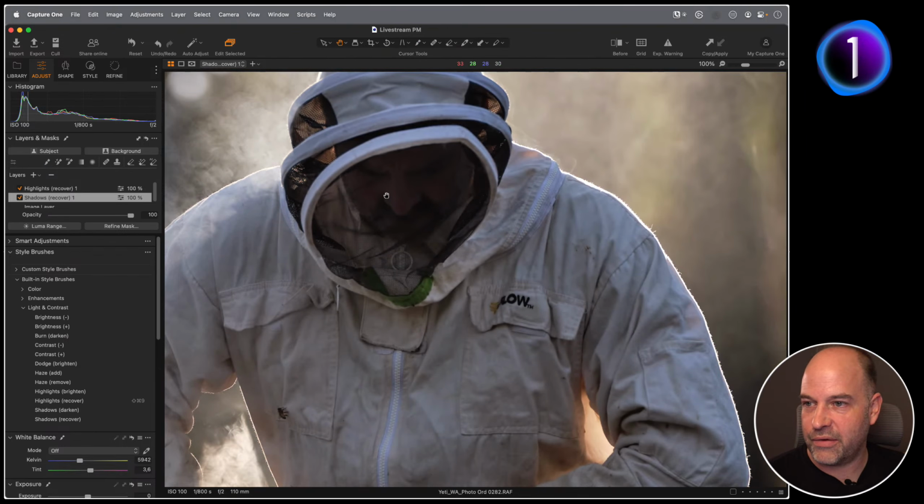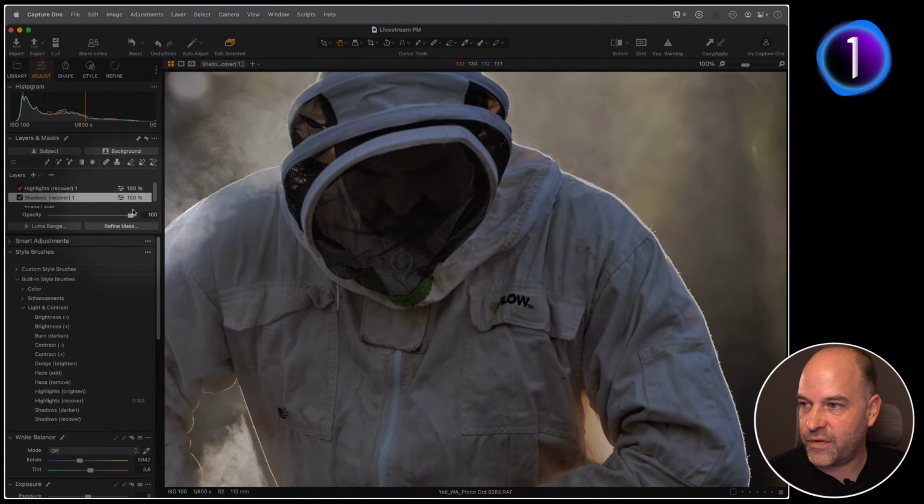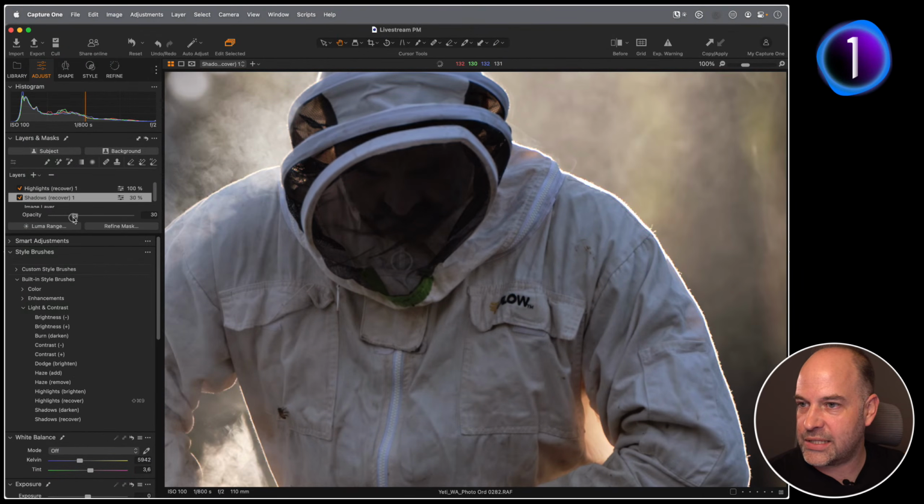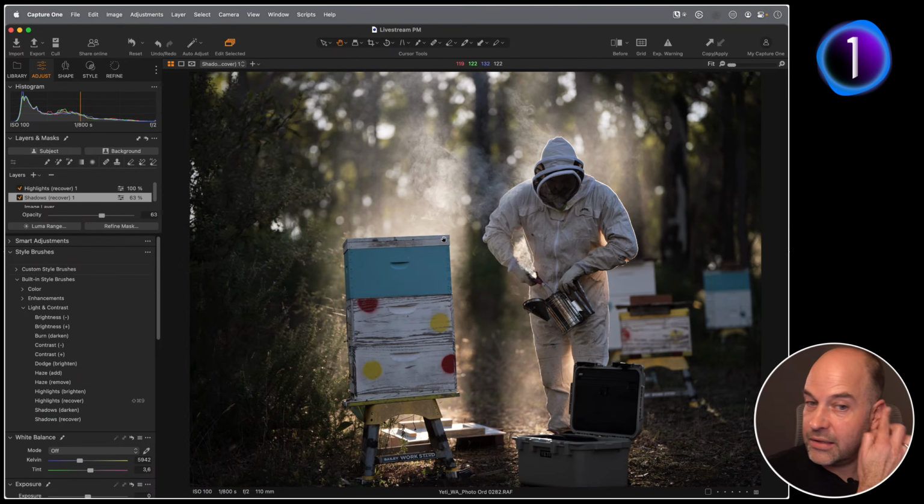And if you think, you know what, I've killed the atmosphere a bit, don't forget you've got an opacity slider. So if we turn this down, that will show you without any brushing. And if I open it up, that's with the full effect. So if you want to moderate what you've done, you can pull around the opacity slider and it works great. It's just a really speedy way to get into layers.